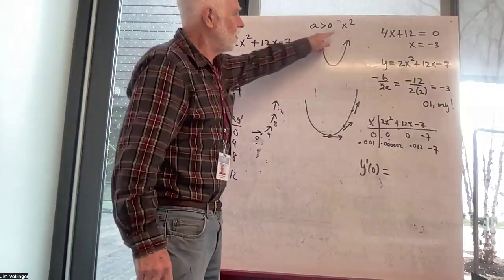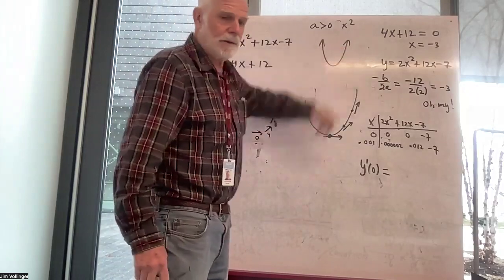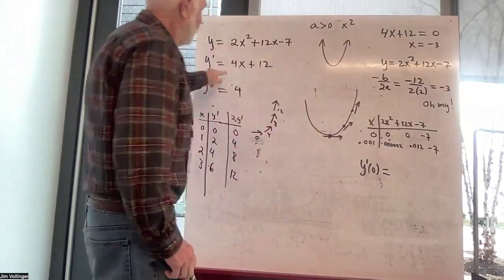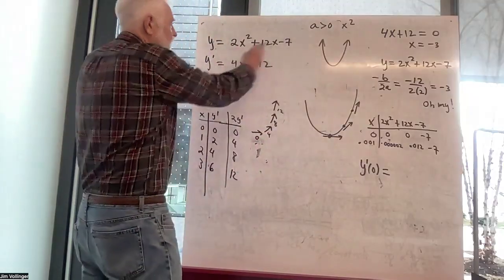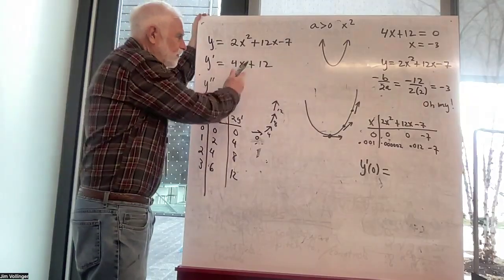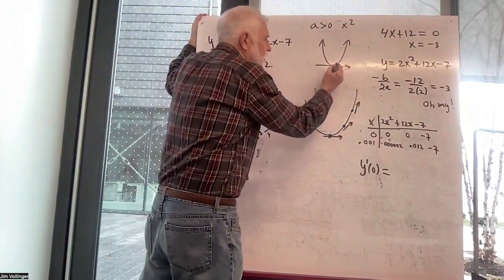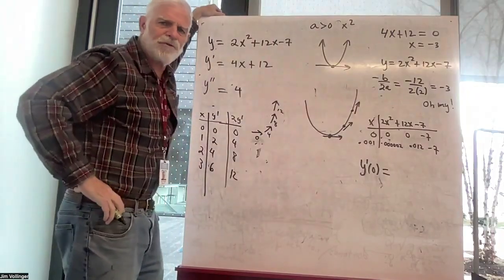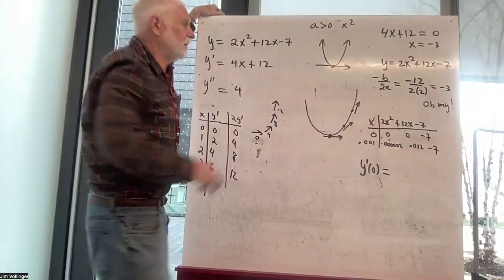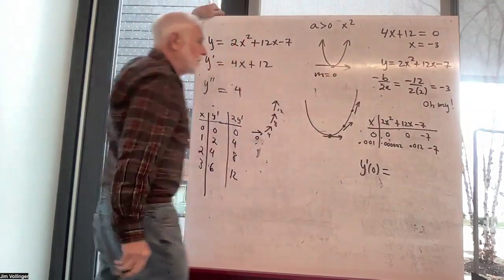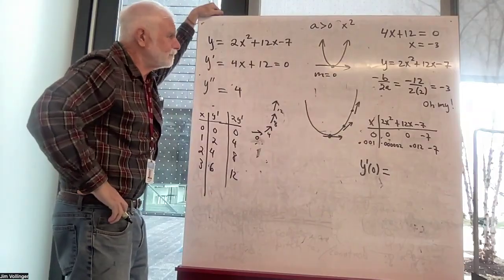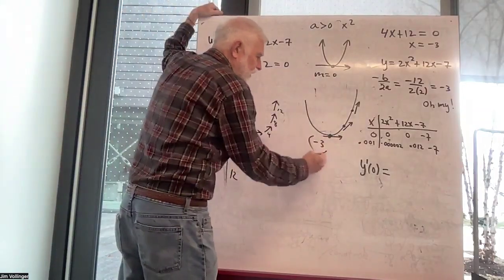So if a is greater than 0, positive x squared, the second derivative was positive, so we got a concave up shape. And 4x plus 12 is telling us how this function is changing at any instant. That's its rate of change. So what's the rate of change at a vertex? Well, we use tangent lines to indicate change at an instant. Okay, so what's the slope there? Sure looks like the slope here is 0. Well, when does 4x plus 12 equal 0? Sure looks like -3.